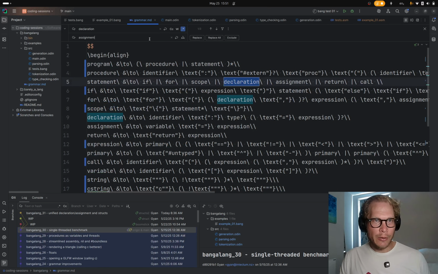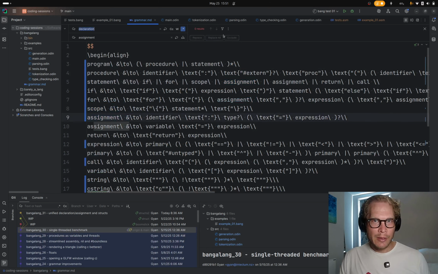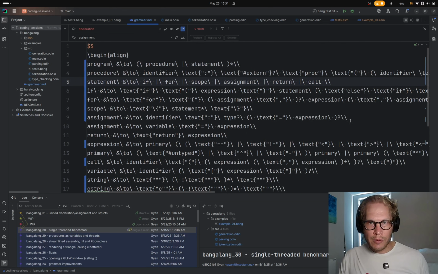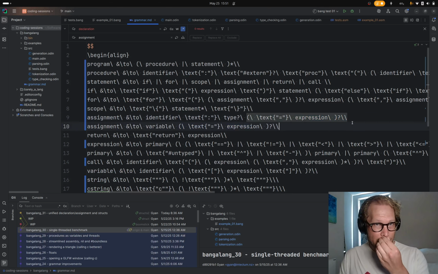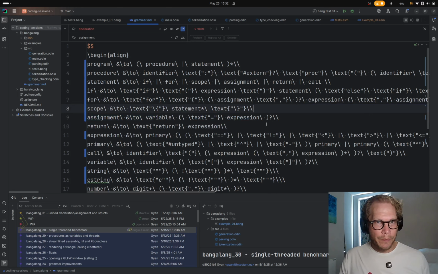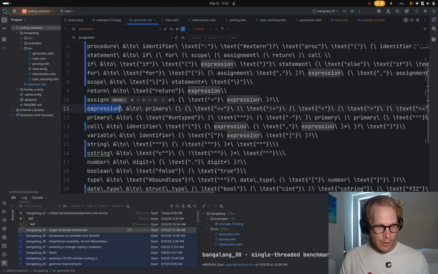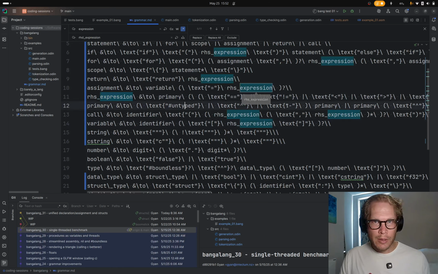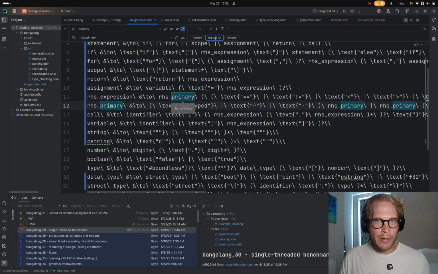So anywhere that we had declaration, we'll put assignment now. Oh, we don't need two assignments in here though. So I think we could just do this. I'm going to replace expression with right-hand side expression, and then primary is going to be right-hand side primary.